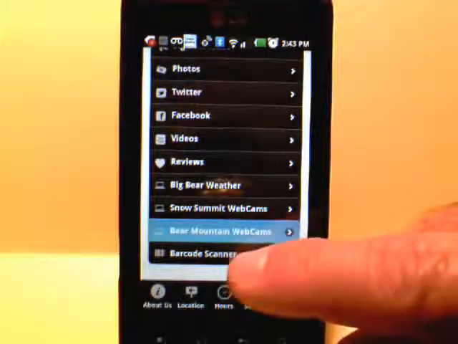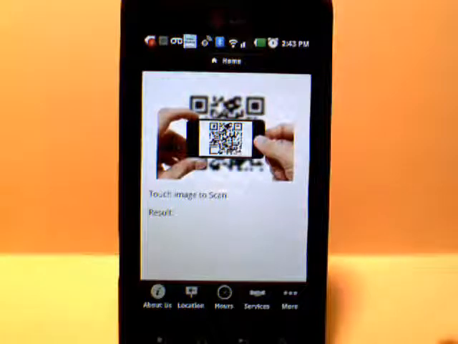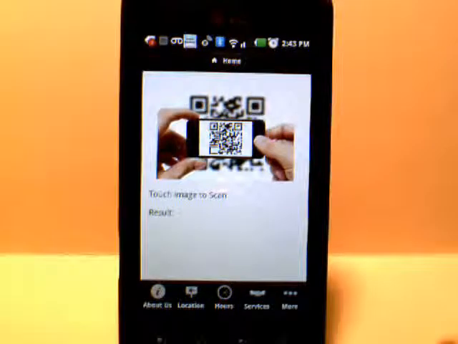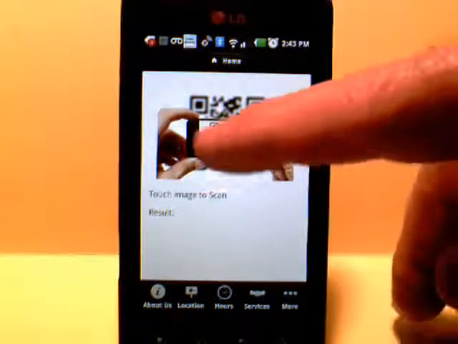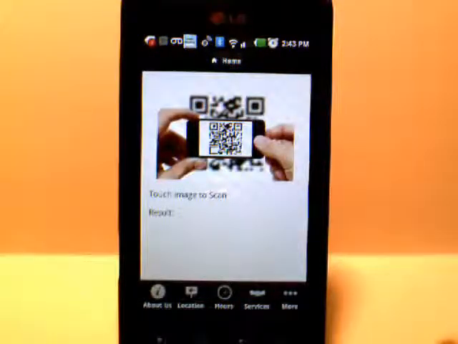And then also have a barcode scanner for QR codes. I don't know if any of you are familiar with it. It's these funny little codes that you see everywhere. Well, this barcode scanner would be able to read those, and what you can do with it, if you had QR codes on your for sale signs, instead of having the expense of printing flyers and the rest of it, and I know it would appeal to the more tech savvy smartphone users, but the thing about these that's cool is that you could put the information regarding that particular property, like if you had a web page specifically for it, or just the agent's listing information.